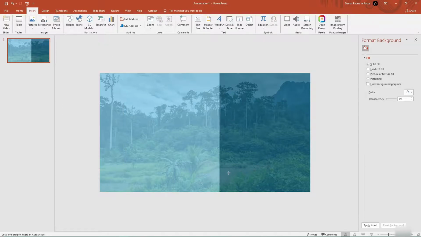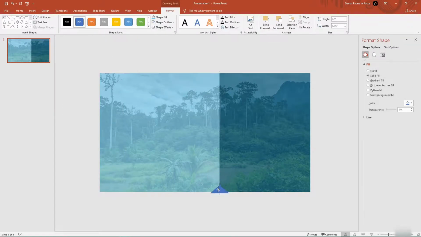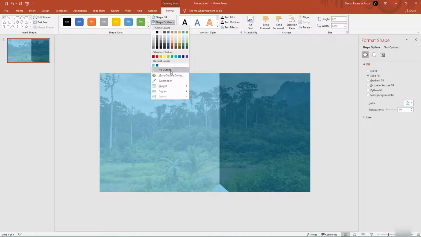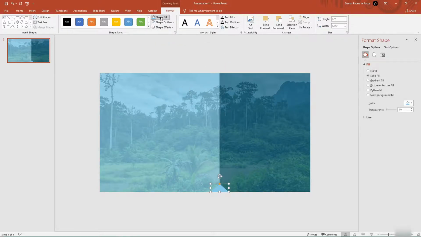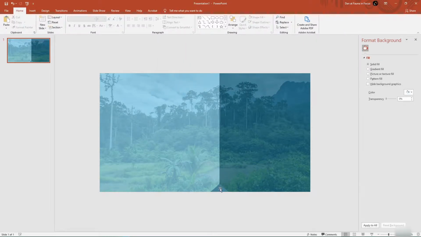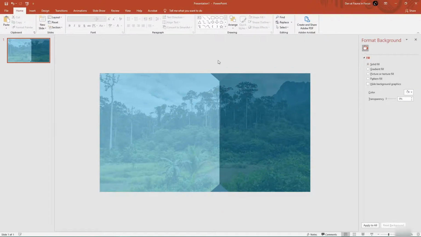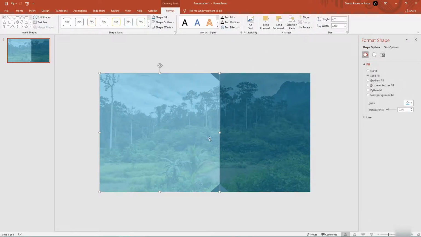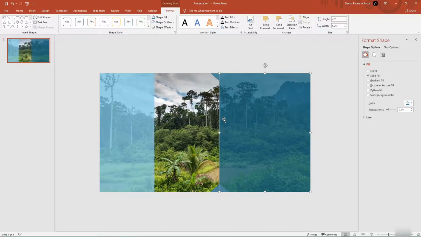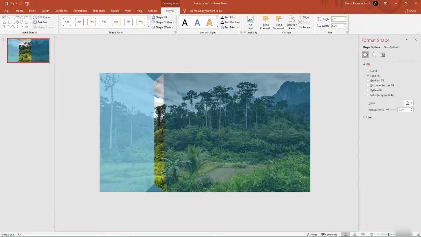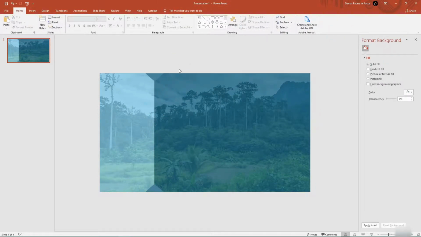Let's put a triangle or two in on that borderline, and no outline again. We're going to use this darker color for now. Put another one at the top. So, simple as that. We've got a somewhat nice looking opening slide. I think I might switch the position of these. This is all totally up to you, so you can design your own title slide if you want.